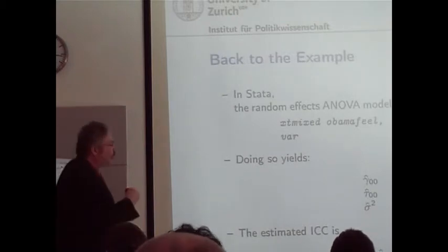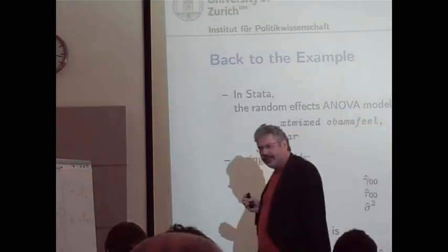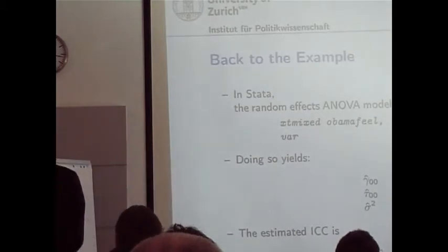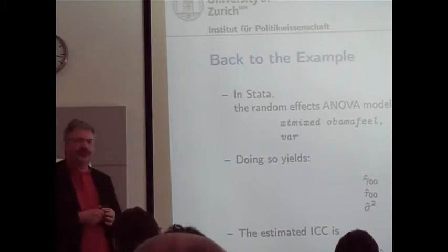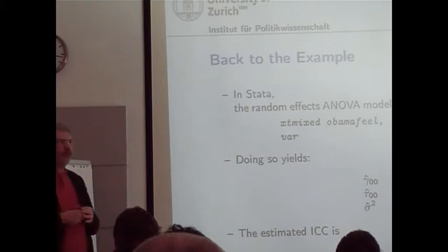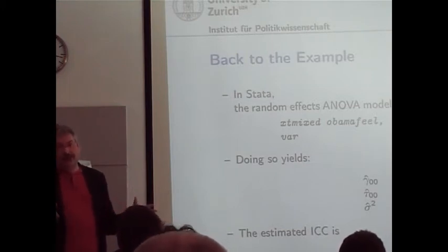So let's go back to the example. I'm not going to talk about how we get this stuff yet, but there are two commands that we will work with in Stata, and I will send Fiona a do file so we can maybe distribute them. For most of what we're going to do, we will use GLAM. And you can also use GLAM to do hierarchical linear models. The problem is it's very slow and you don't have to.